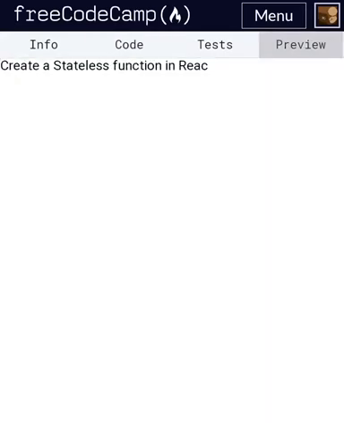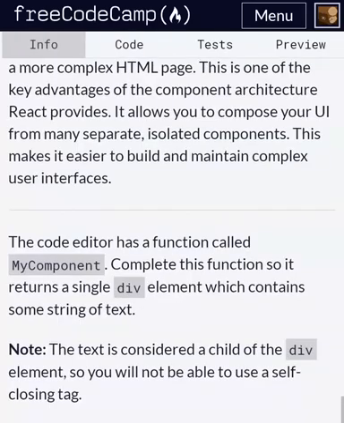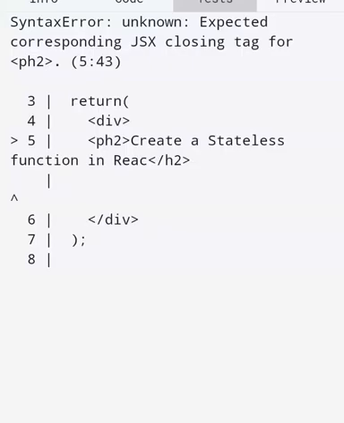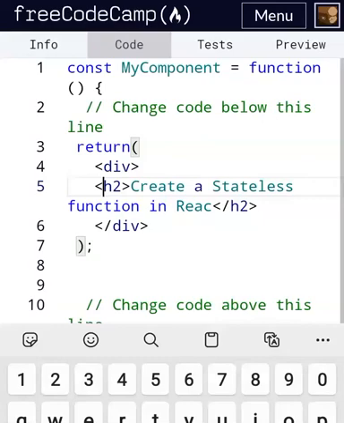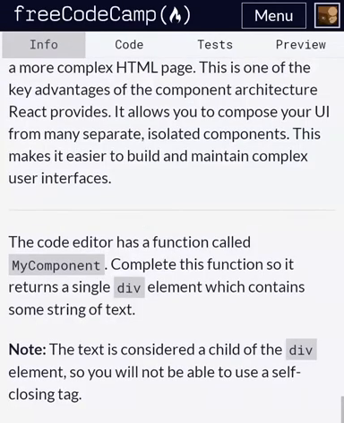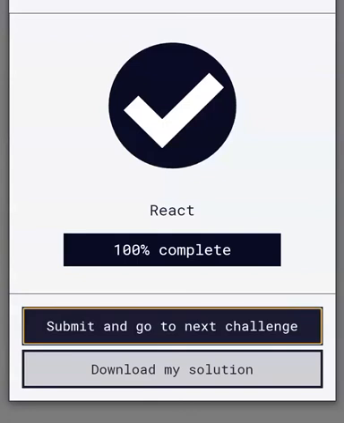Okay, by mistake, there's a typo. Instead of H2, I wrote a PH2, not PhD, haha. So let's correct that. No need to worry. The debugging screen will show you where you went wrong. So all you need to do is remove the P from the H2. And there you go, you're done. Passed. Again, you're a wizard. And there you go. React is so easy. It's so easy to fall in love with React.